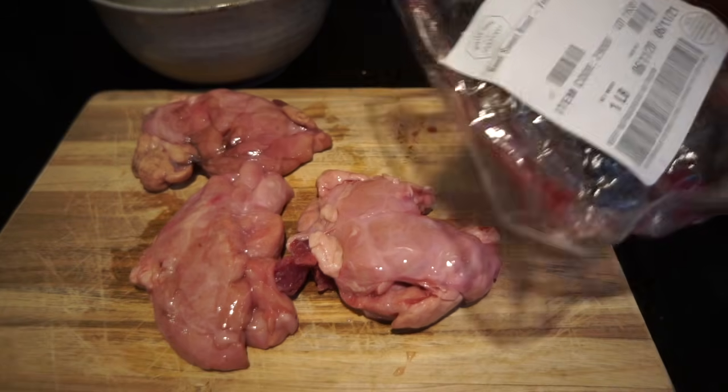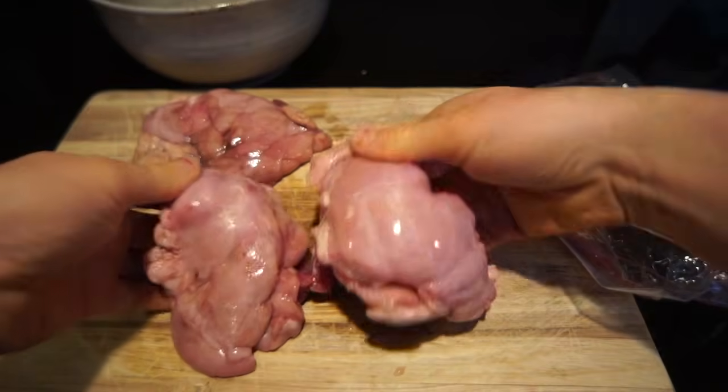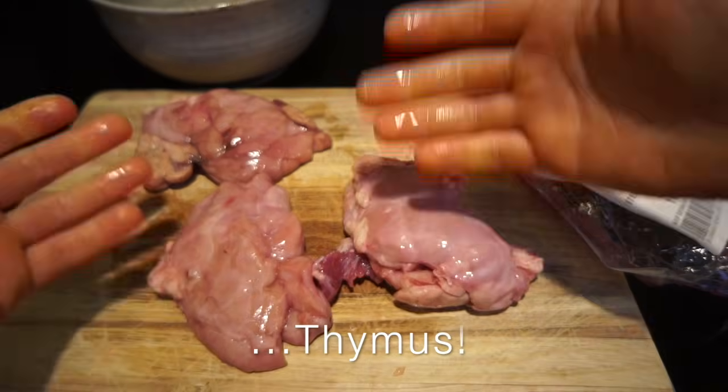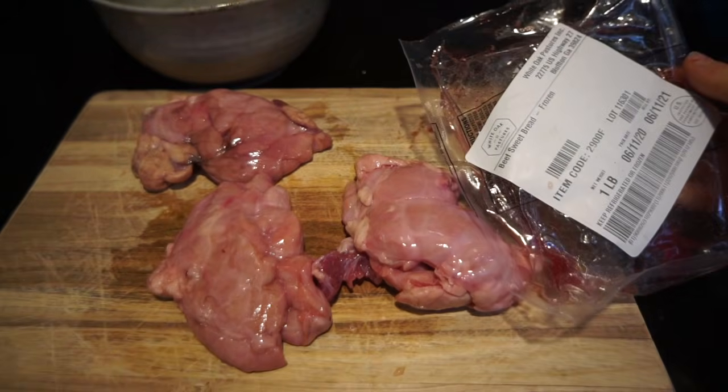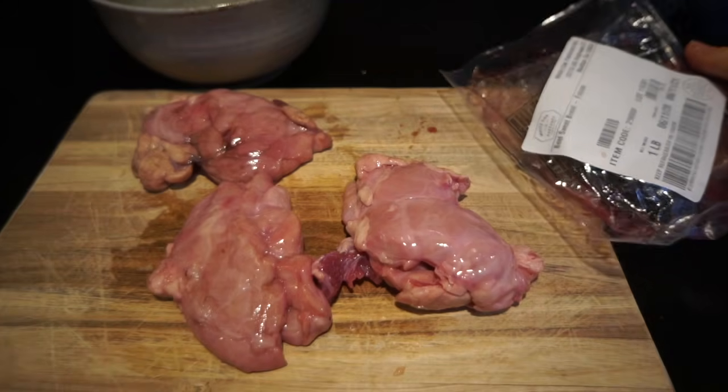So like I said, we get our sweetbread from White Oak Pastures. What do you guys think? Are these pancreas or is this the thymus? But anyways, the first step is letting the frozen package, if you got it frozen, thaw out. So we just let this sit out on the counter overnight.